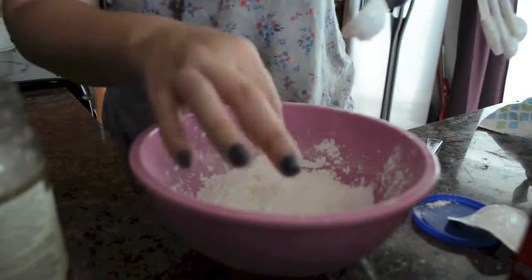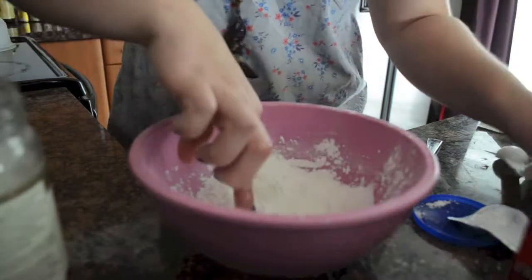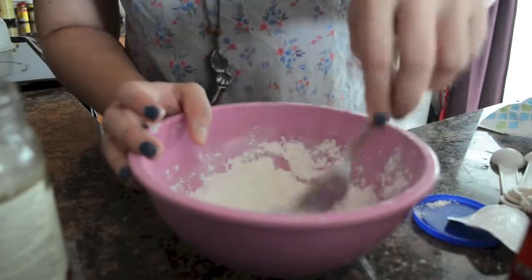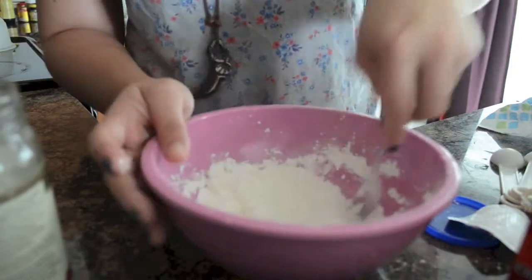So 6 spoons. And now what you're going to do is work this all together until it becomes a nice little deodorant. When you're working the coconut oil into it, it's going to start forming and it's going to feel like a regular little piece of deodorant.